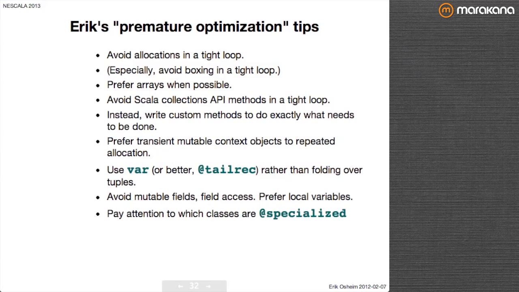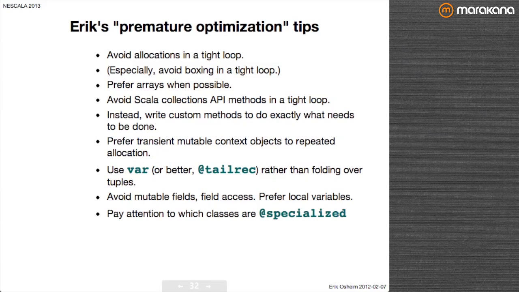Also, when you're in the critical path and your code is too slow and you need to make it faster, I would stay away from chaining a bunch of collection API methods together. That's just me, but you tend to be doing lots of extra work in those cases. Like if you do multiple maps, or a map and a filter and a map, you could have written your own recursive function that just does that all at once, right? And you would basically lose all the intermediate allocations that are going on. So I tend to think that's better in these types of cases, and you will do a lot less allocation.